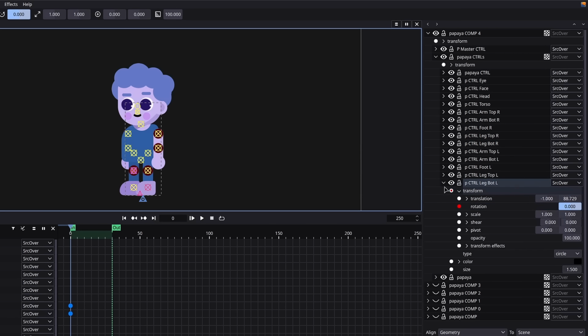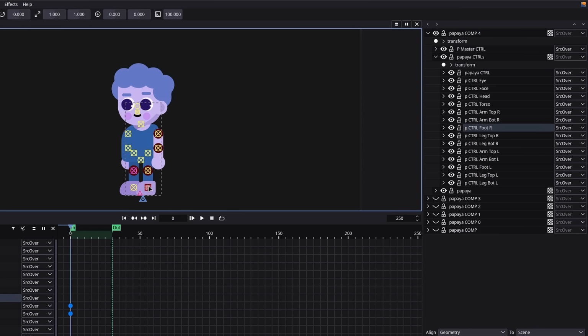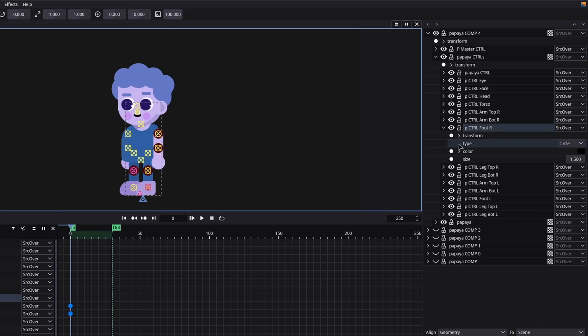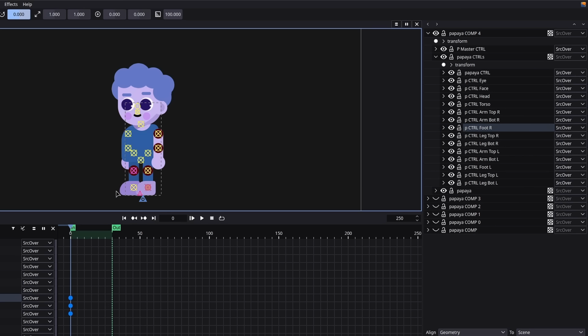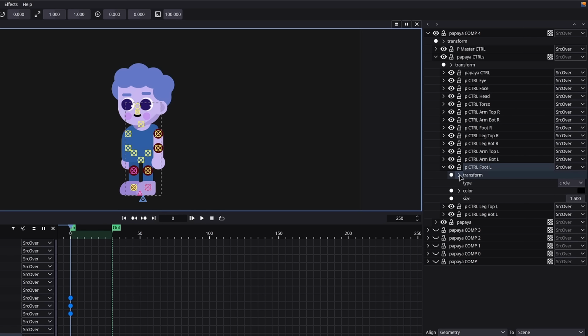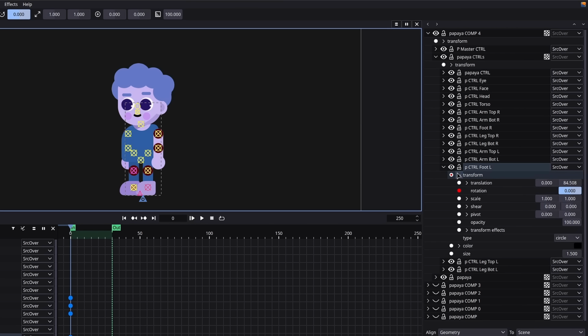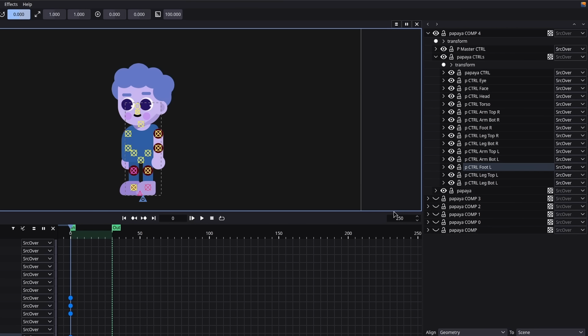So rotation, and I think I'll move the feet as well just to have it land on the heel and add a bit more motion, a bit more life to the character. One last foot. Now we will animate the arms, but I'll do the arms after, or we can do it all together. All right.